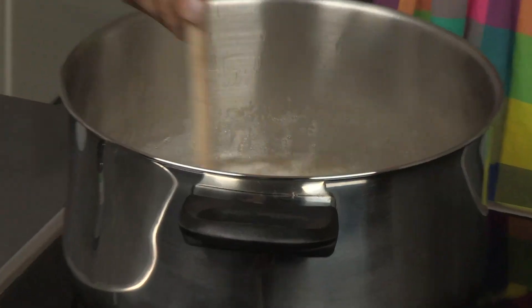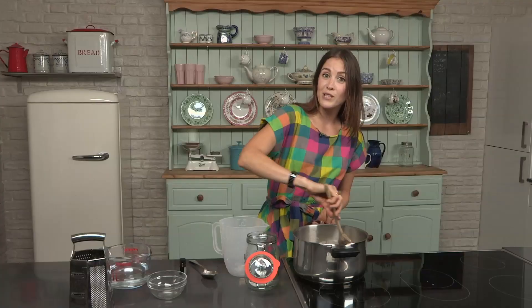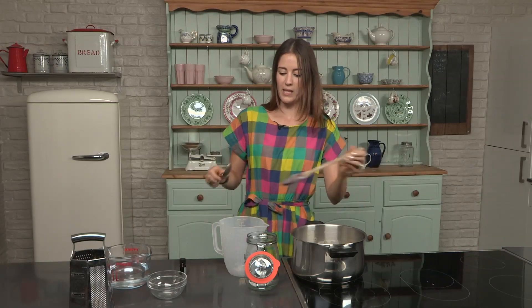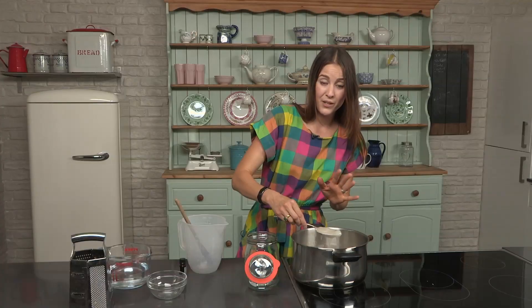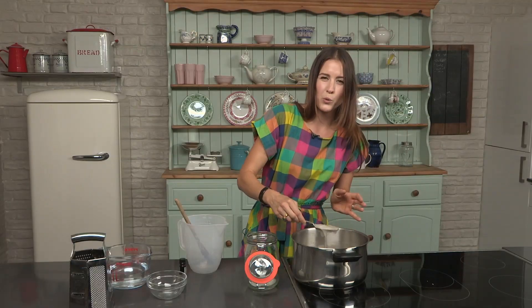And you've got this beautiful gluey thing going on in the pot. When it gets to that point it's perfect. I'm going to let that cool for a minute and then I'm going to decant it. Once it's cooled down enough, take a metal spoon — I find that works a bit better — and start spooning it into your jar. The consistency of this is fine; it can go slightly more liquid or even to almost quite powdery.